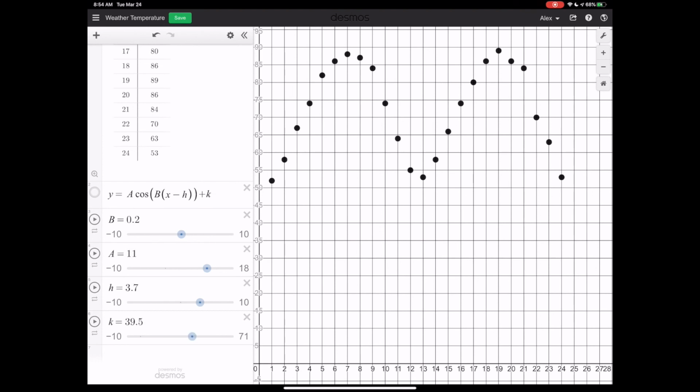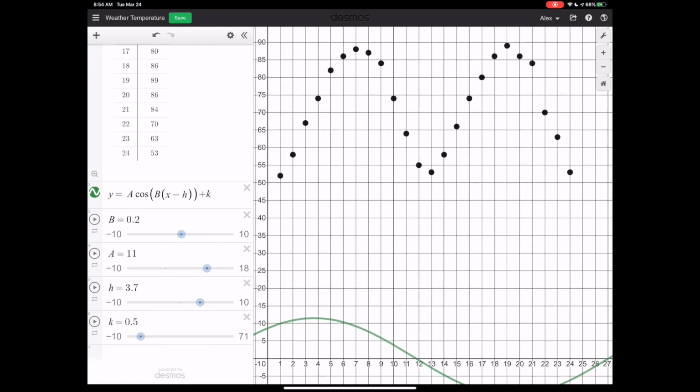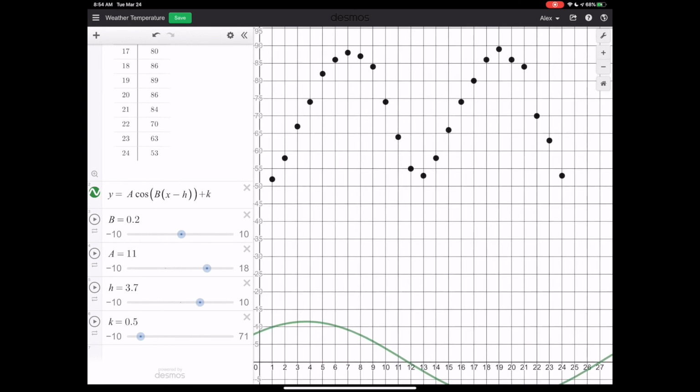So for example, let's say I put the vertical shift down to 0. Remember, that's what K represents. I'll plot this. Normally the wave is going to be way down here. Well, I know that the middle of the graph isn't at 0 anymore. It should be up near where my numbers are. And so I'm going to move it until it matches. This is what I mean by playing around with it. And then, oh, well, this isn't going to fit. I need to compress it. Well, that's horizontal, so I'm affecting its period.